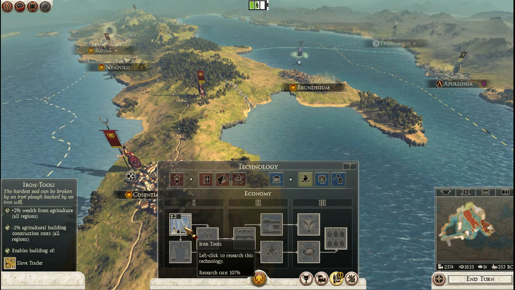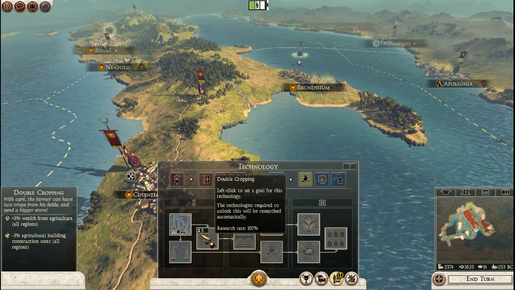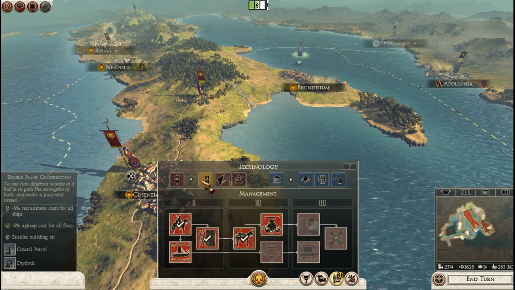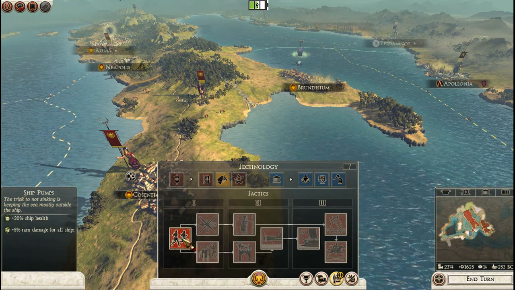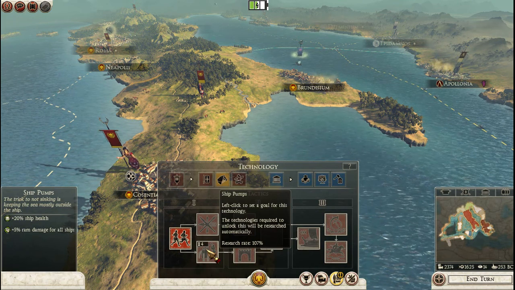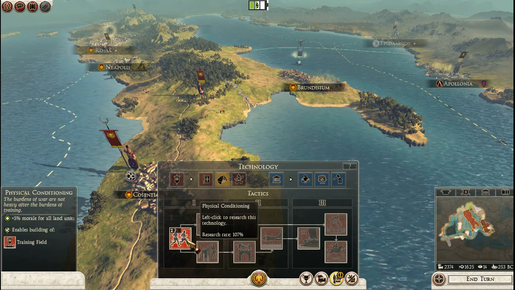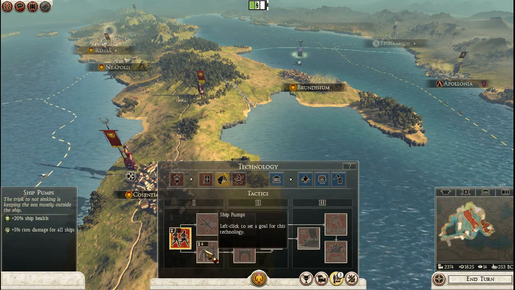Tools, so I can get +2 wealth from agriculture. Yeah, you can never have enough money, so... But, we've got military. I think I do need to start thinking about, you know, increasing the strength and the technology of, basically strengthening my fleet, because I don't want to end up with a subpar fleet, you know. So we'll go for physical conditioning. I think that's quite important for us.